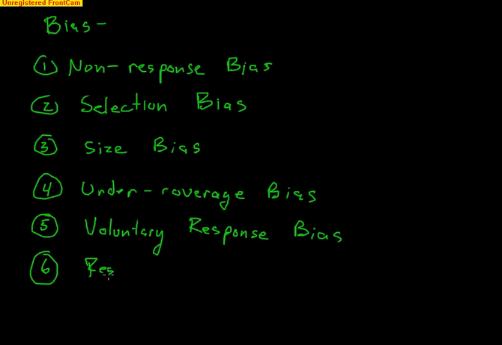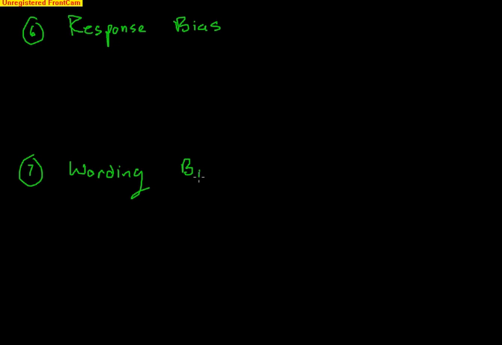And response bias, I actually want to spend a little more time on, so I'm going to make a separate section here. Response bias means something about the way the question is posed makes your response go one way or the other. Okay? That's the sixth type. The seventh type is called wording bias, because these actually go together. Like I said, there's some overlap here. If the question itself is worded or given in a way that makes you give an inaccurate answer, that's response or wording bias.